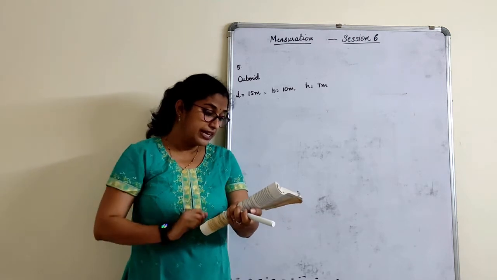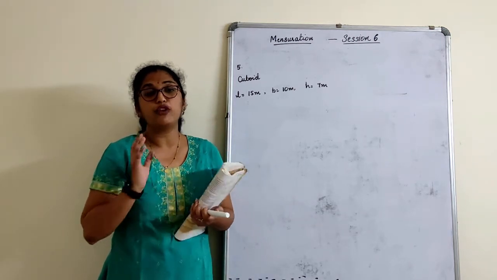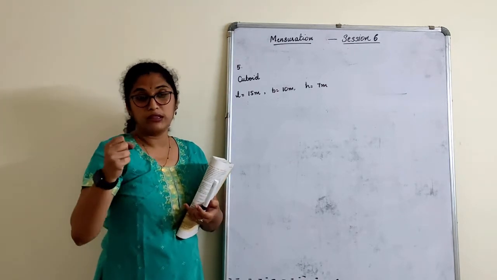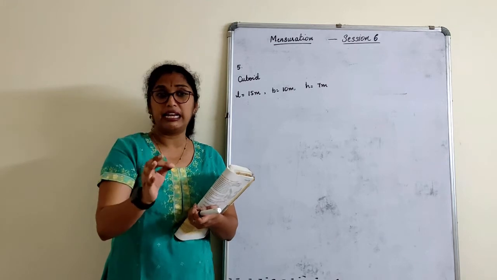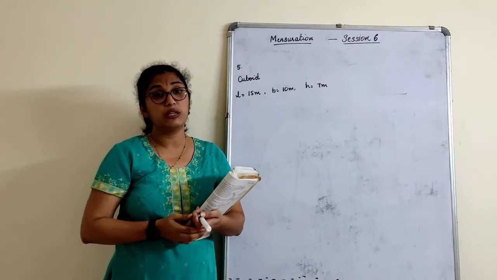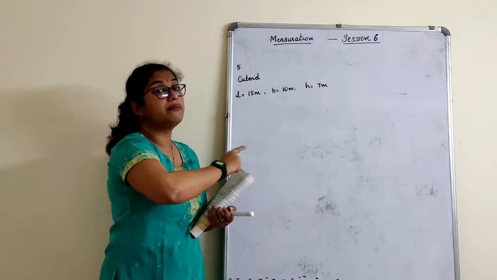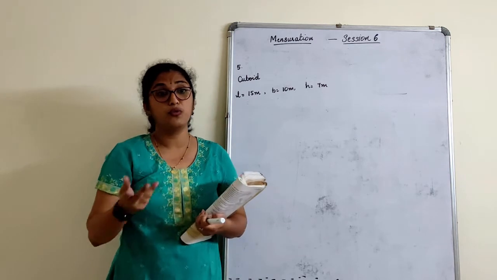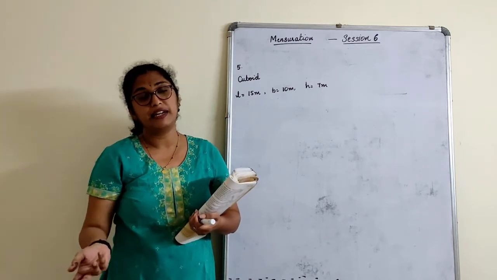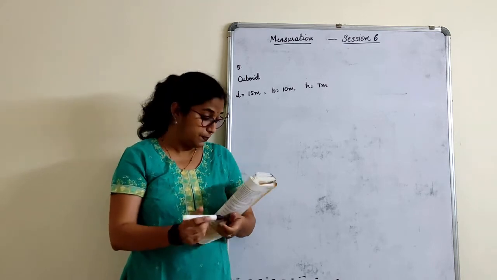So how many cans of paint should we need to paint the room? Now the painter will give you an estimation. I usually bring cans, and you have to tell me approximately or exactly how many cans you require, because the can I bring can only paint 100 meters square of area. That means first find the total area of your room to be painted. Then divide by that, you will get the number of cans the painter has to bring.